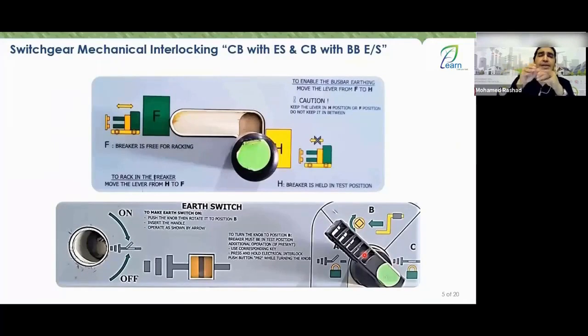As long as you are in the A position, you can't switch to the A position unless the switch disc is open. All right, very good. So let's say that now this knob is in the B position. So now you are allowed to insert the handle here.